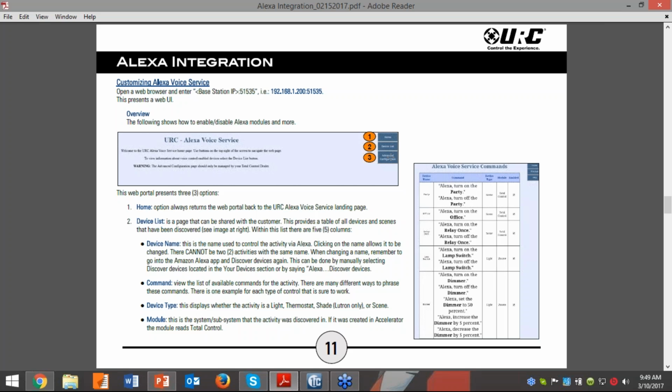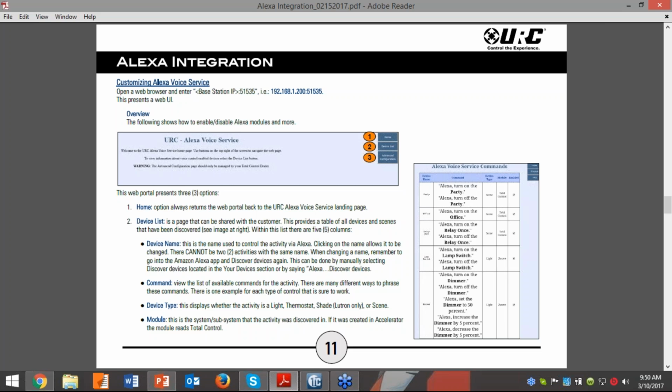Now, if your question is in regards to how to access this page in general, you would do that by following this step here. You open up a web browser, Google Chrome, Mozilla Firefox, Safari, God help you if you're using Internet Explorer, and you would enter in your base station IP address, which is the IP address of your MRX10 or your MRX8 or your MRX20. But you want to make sure you're entering the IP address of your primary system controller. That's the most important thing.